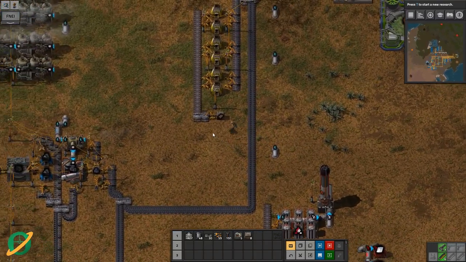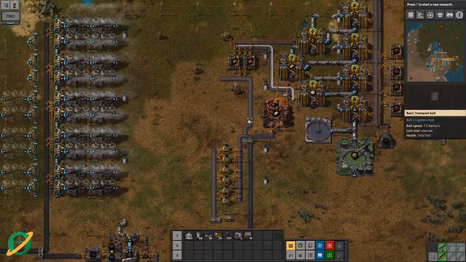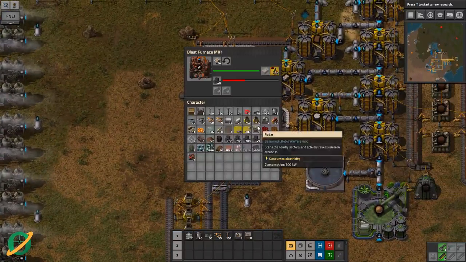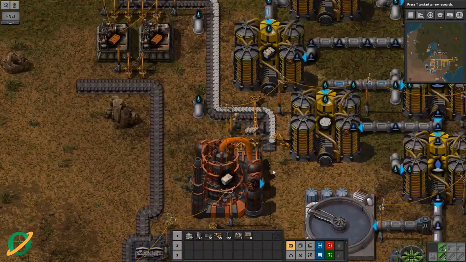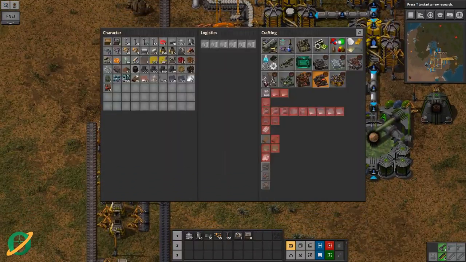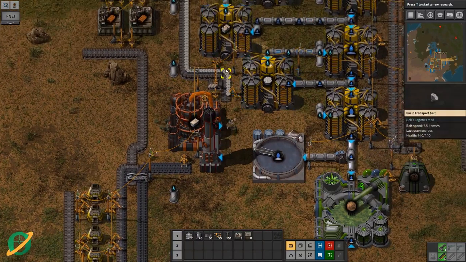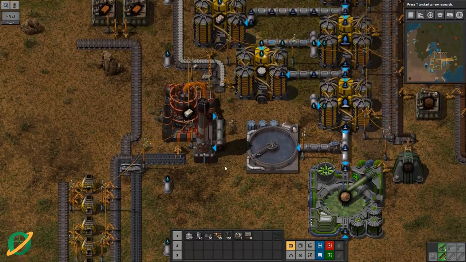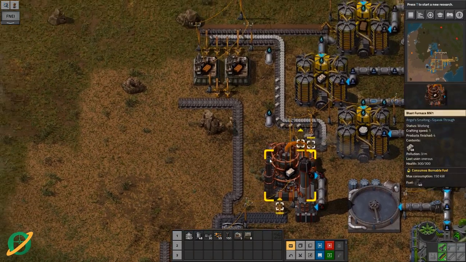Alright, but we also need clay bricks. And what's going on with our clay? This has stopped for some reason. Oh, we've got the flare stack. Don't worry. We got it. Flare stack goes here. And let's get some pipe and burn that off. Alright. There we go. Good stuff. We're back in action.